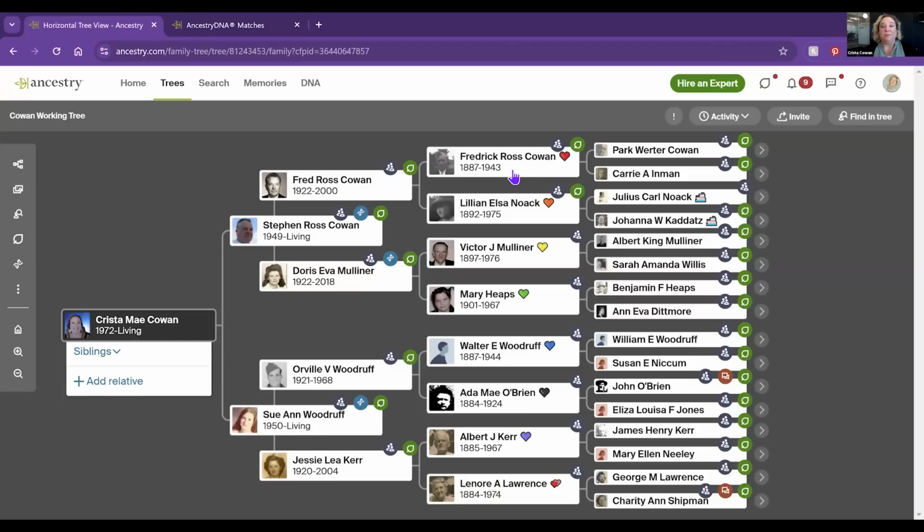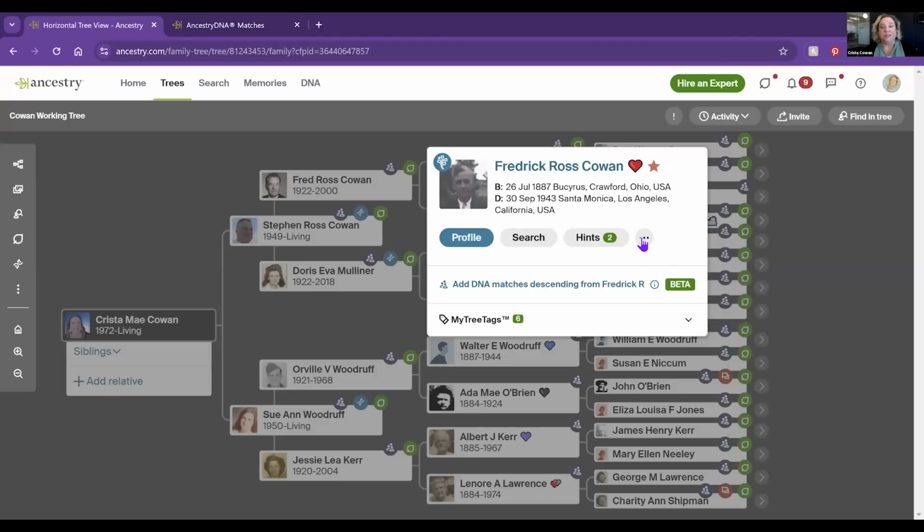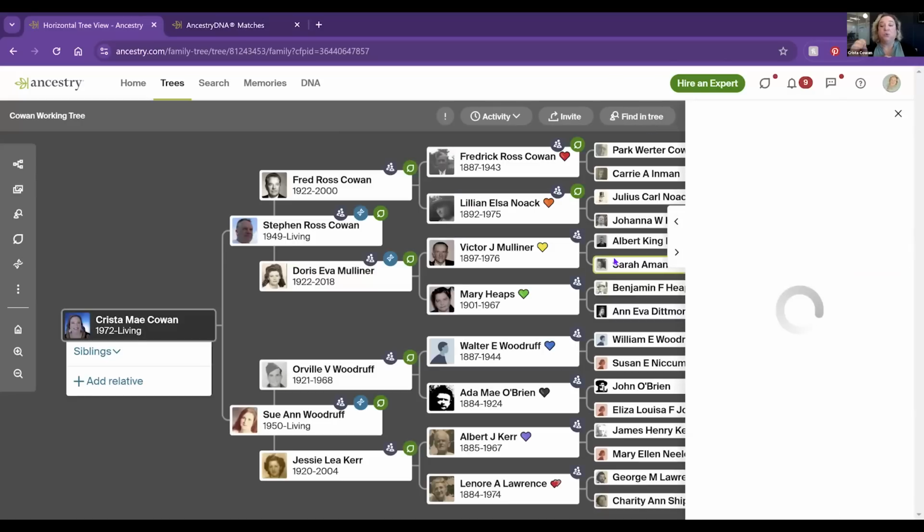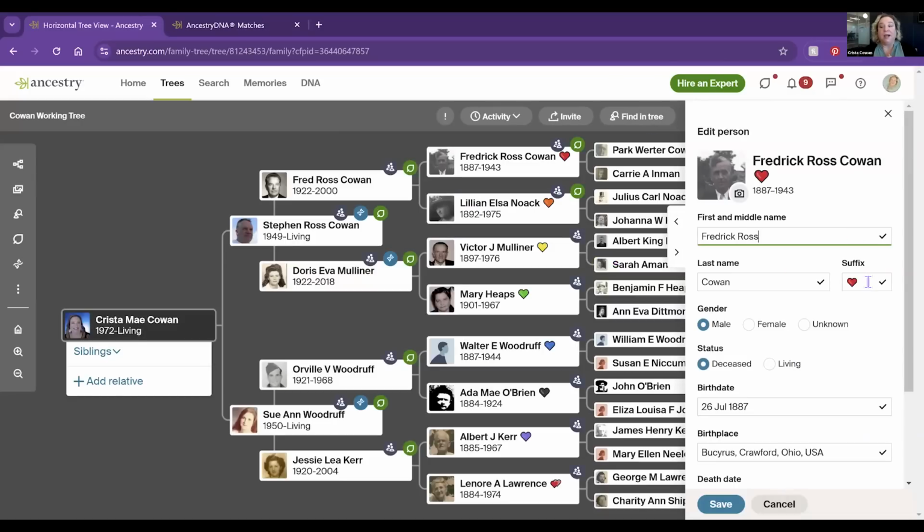Then what I did was I came in here to each of my great-grandparents, and just as a visual on my family tree, I just dropped a little emoji in the suffix field that was that color. That's so that I could see on my tree and in my match list exactly what the different lines are, okay?